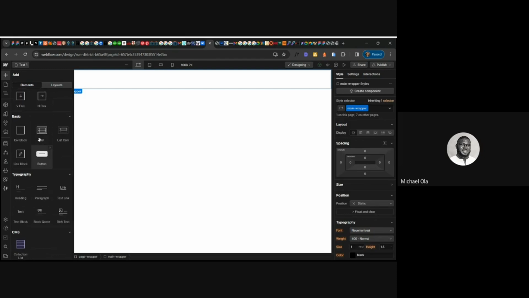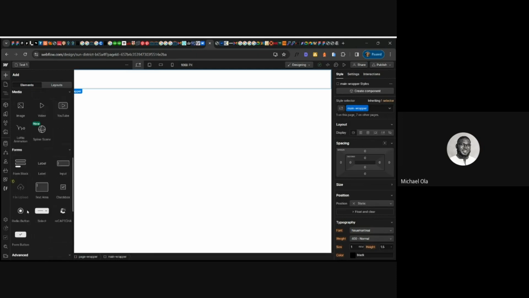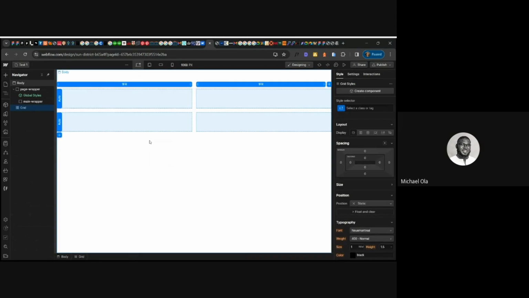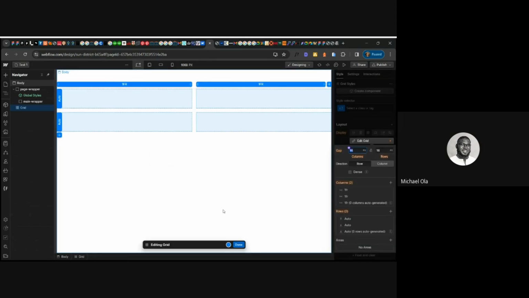Now, I'm going to explain something briefly. I'm going to drag in a grid. So please pardon my class naming for this particular training, because I just want to make this quick. Okay. Now, if you drag in a grid, this is actually what you are going to see in Webflow. Here we have 2 rows and 2 columns. You can delete, you can add, and you can also stretch each of those edges to fit in whatever you want to do.